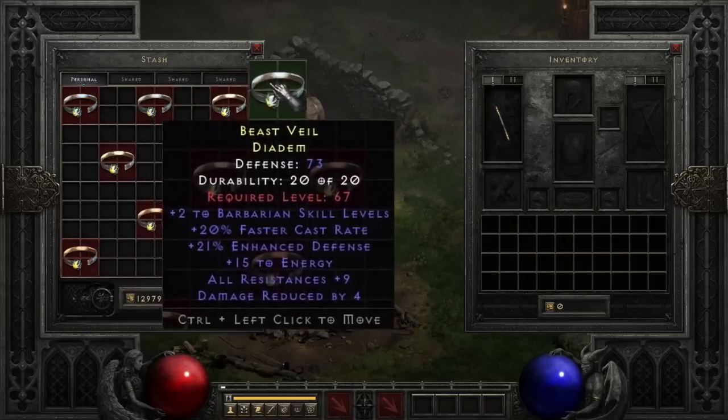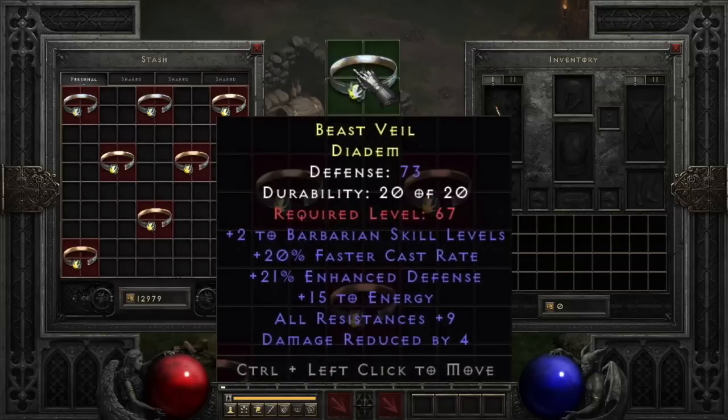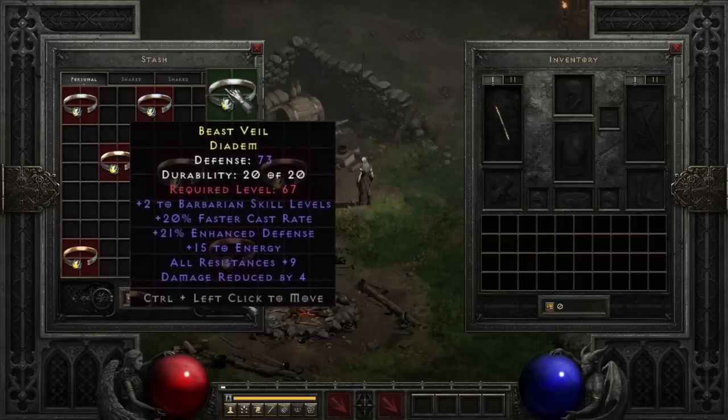The second one is going to be plus 15 to energy with 9 to all res. Unfortunately, the all res roll was quite low, and if it was something like strength instead of energy, that could be something that I could maybe see myself using. Unfortunately, again, like the last one, it is not something that rolled with anything beneficial to really help my character.